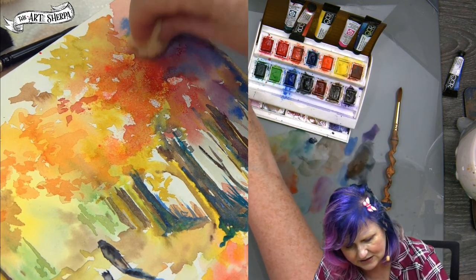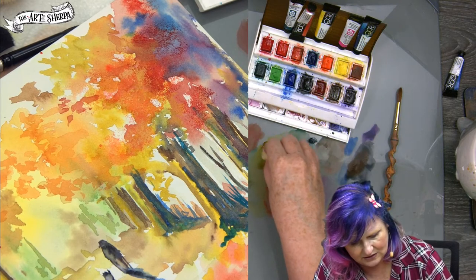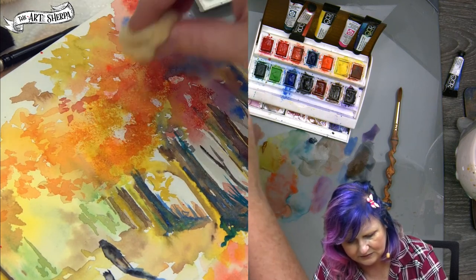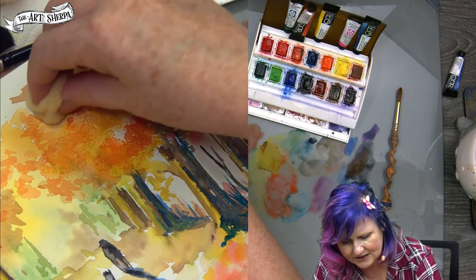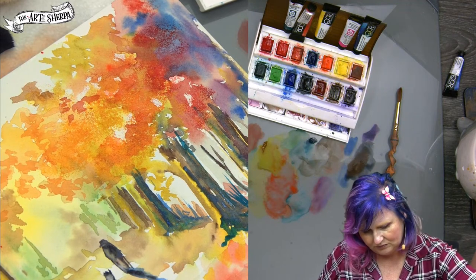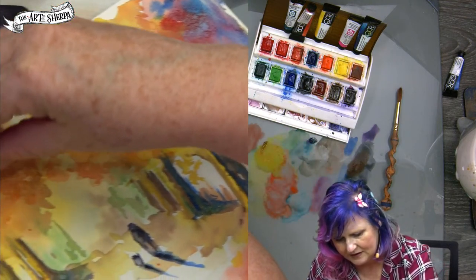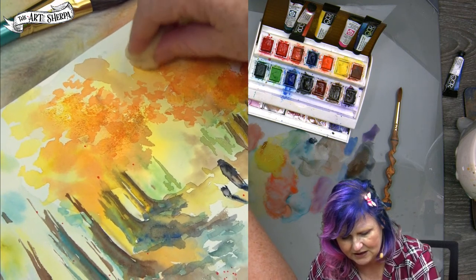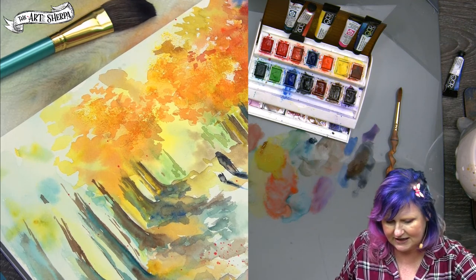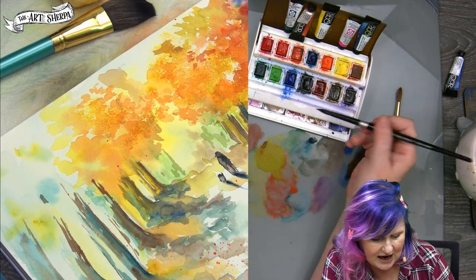In some places, you still got to come back with some hard-edged leaves. Pulling some of these hard edges out. Maybe even in the back. If you don't have the sponge, it won't impact your piece in a negative way at all. It's just a nice thing. If you weren't aware of how you can use sponges in these types of pieces, I find it terrific.